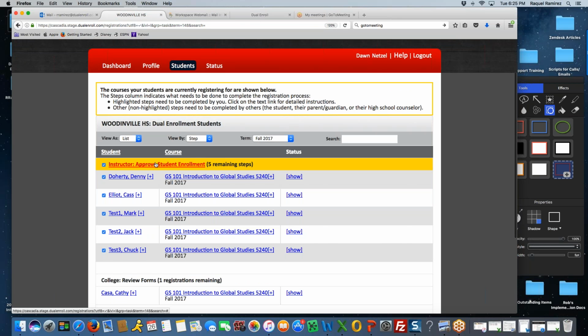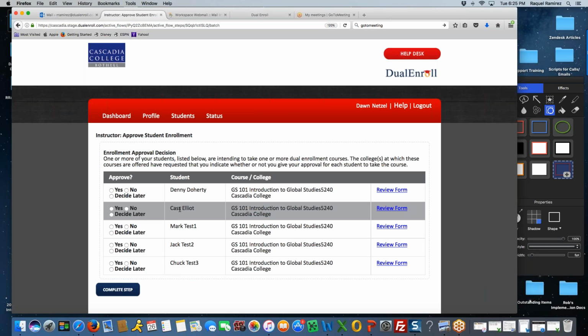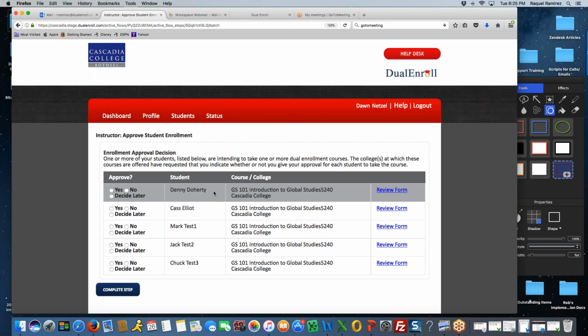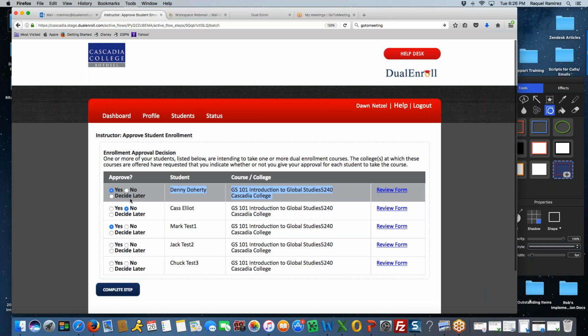To complete the step, again, you're going to click on it. So you're going to click on this little hyperlink that's bright yellow. And now I see a huge table. So I'm not just seeing Cass, I'm seeing all of the kids that are on that step. This allows you to go down there a little bit faster. So yes, no, no, yes, yes, yes, no, all the way down the list. It allows you to do the approvals in a set or a batch as opposed to one at a time. For each of them, you see the student's name, you see the course that they want, which is your course, and you can just simply go down and say yes, no, no, yes, yes, decide later.